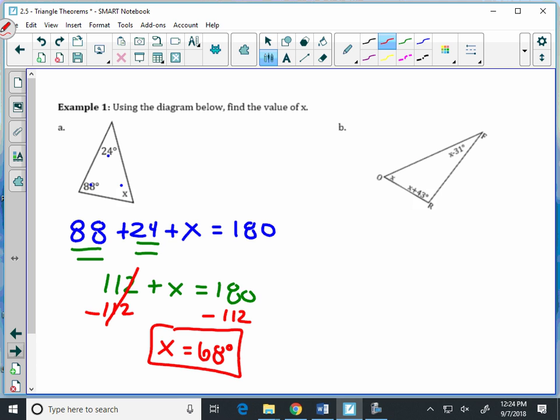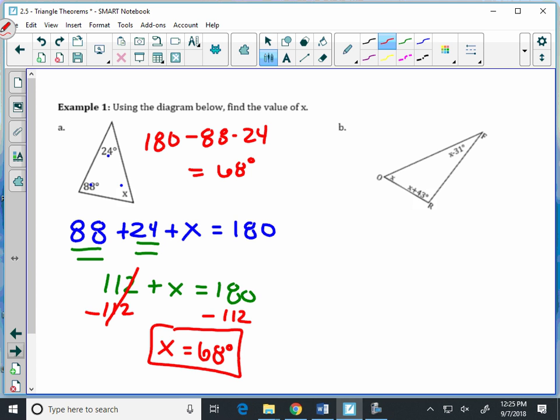What's a shortcut to this when it's just numbers and variables now? Yeah, the shortcut is in your calculator, just do 88 plus 24, and subtract that number from 180. That's totally fine if you do that. I just ask that you show me those steps on paper, so if you accidentally type 23 instead of 24, you don't miss all the points, because I don't know where that number came from. So you could have just added these up and subtracted them from 180, or just done 180 minus 88 minus 24 in your calculator. It still gives you the same answer. Whatever way works for you.